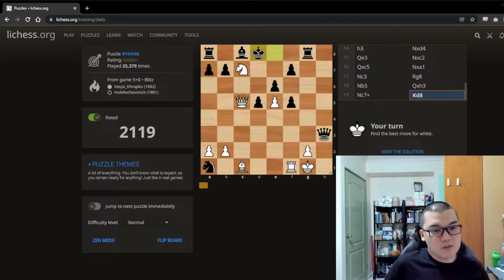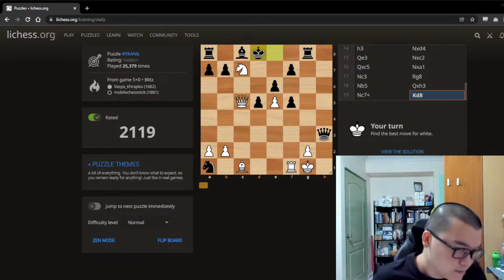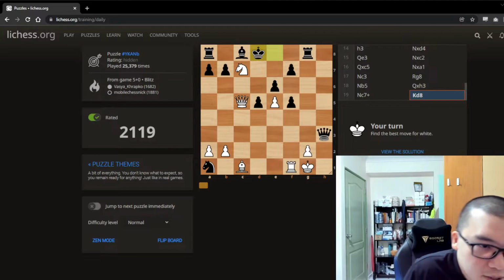Okay. Queen d6 check. Bishop d7 block. Bishop g5 check. Rook takes g5. Queen f8 check. King takes knight. What's this?